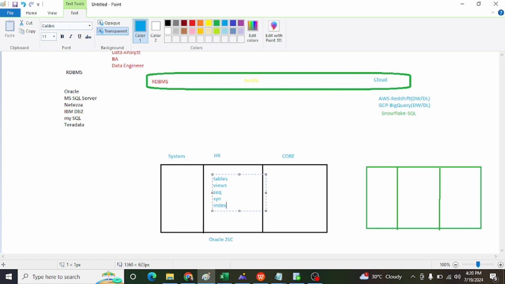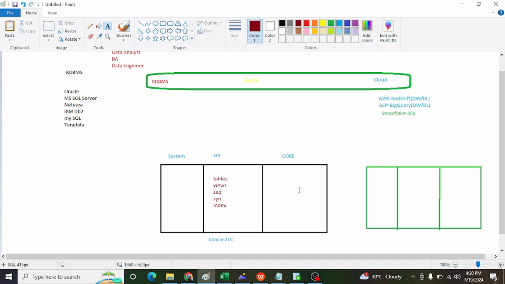So this way we have different objects for each schema. If I have access to the HR schema, I can access only this schema.